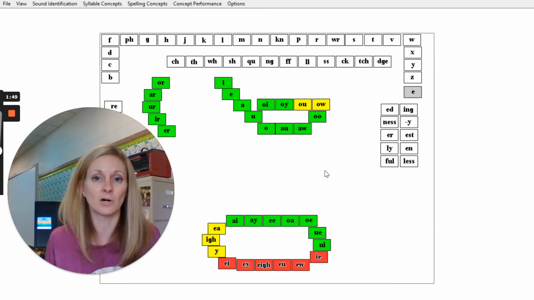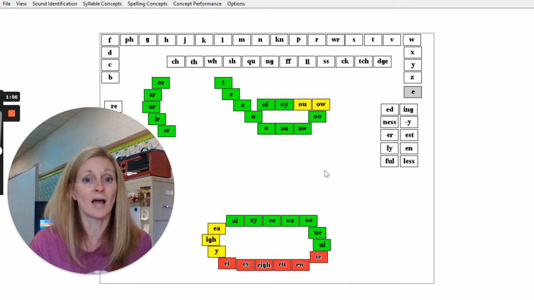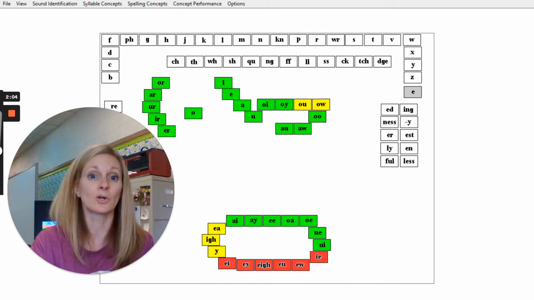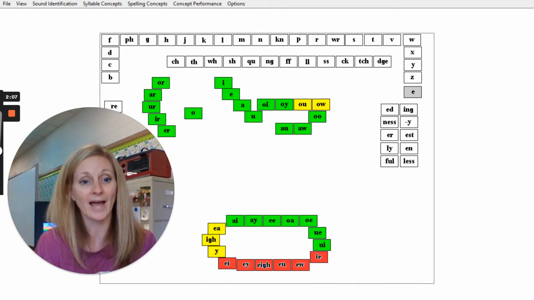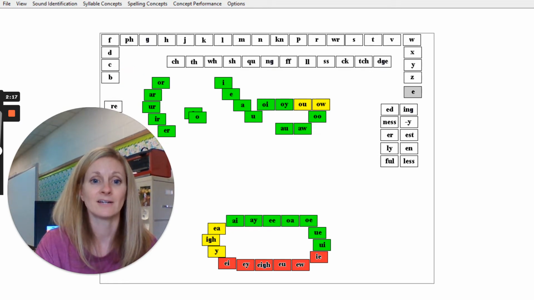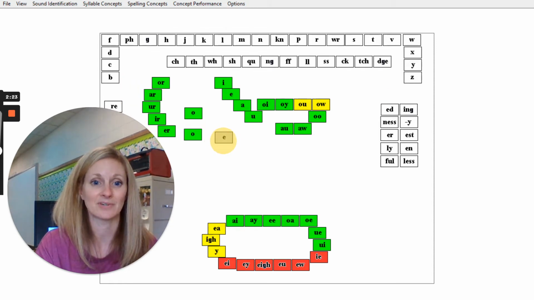So the long vowel O says its name, right? It's going to say O. There's a couple different spelling patterns for our long O. I'm going to bring them to the side here so you can see them, okay? So we know we can do O in an open syllable, like in go or robot, where that O gets to say his name, right? He's going to say that long vowel O sound in an open syllable. Okay, we also have our O consonant magnetic E, right? So in words like joke, okay?